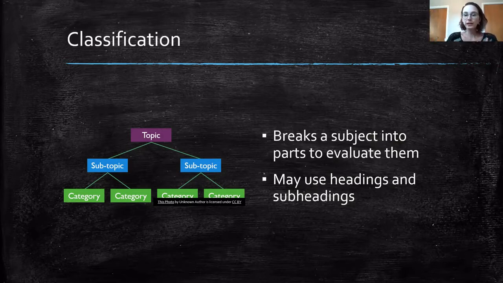So again, we can break something into a subject and parts in order to evaluate them. We might say that these group of things are similar and these groups of things are similar. But when we start breaking down, they do have differences within that group. When we're talking about writing, we may also decide to use headings and subheadings, which I do a lot in your assignment sheets, and you might find in a lot of textbooks where they have a large heading and then subheadings and subcategories as you go throughout.